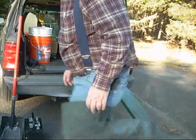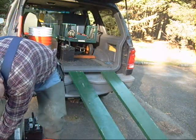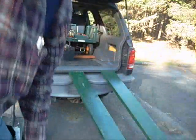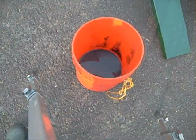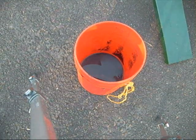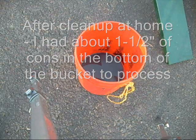Now, this bucket is the cons from the day. Got about a half inch or so of cons in there. And when I put it on the miller table, I expect to see about 80 to 100 pieces of gold floating down the miller table every time I put a little teaspoon down. So that's about how concentrated I think it is. We'll see.